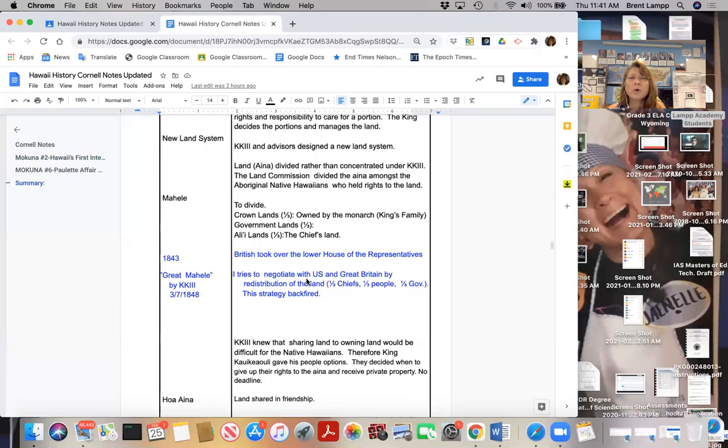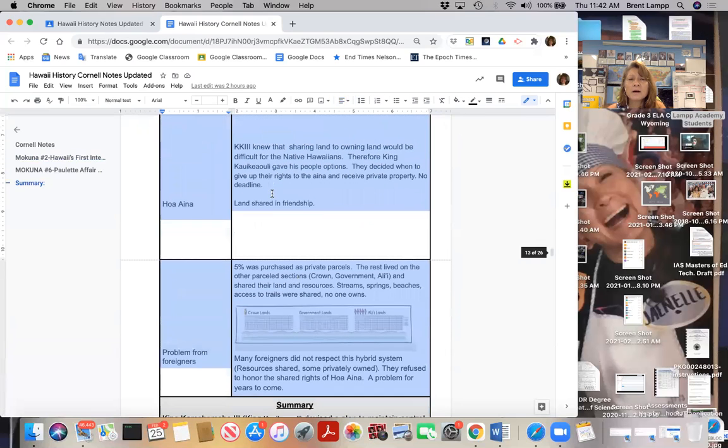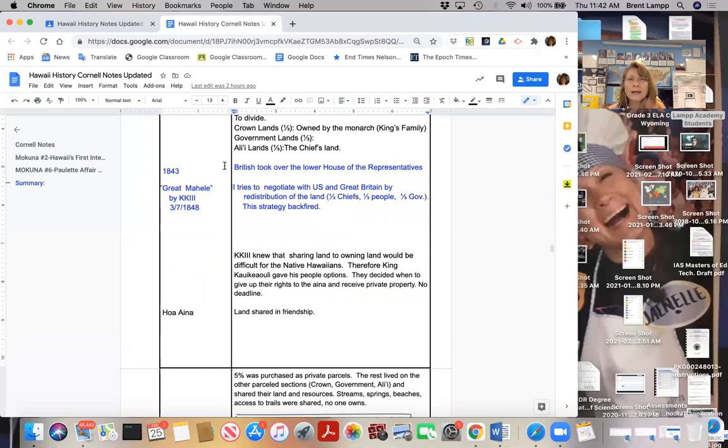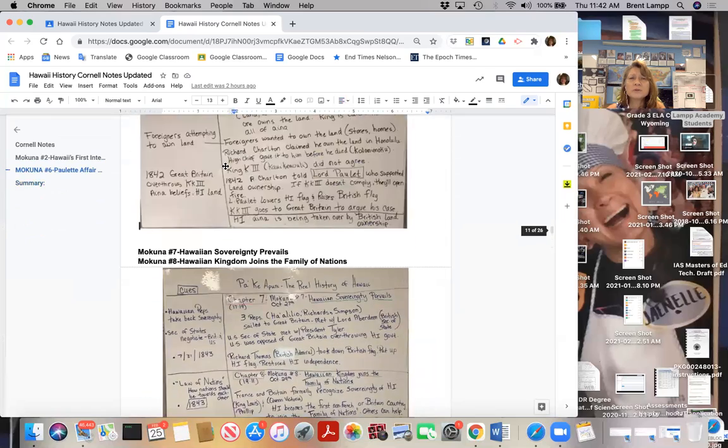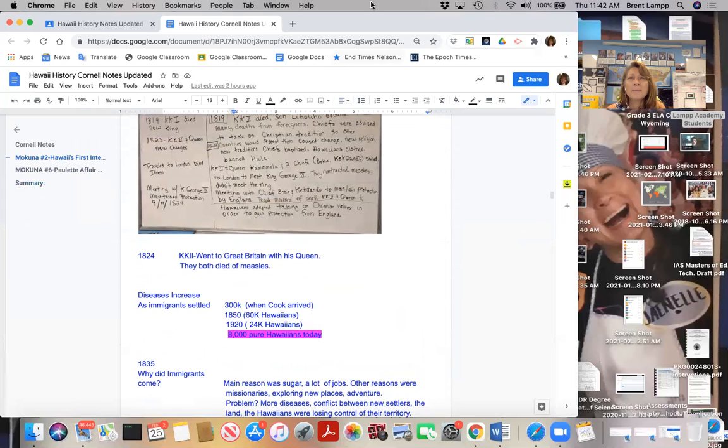So what you can do is open up your Hawaii history notes, side by side in your Google Chromebook or your personal computer, and find the blue that I wrote. You can highlight and paste what I wrote and add it on yours. Then you could submit it on March 4th, no later, as your completed notes with a mixture of both the Western perspective and the Hawaiian perspective of what happened in the history of Hawaii.